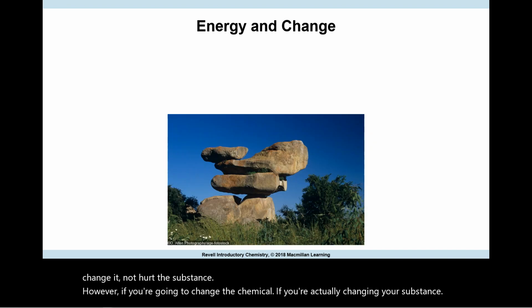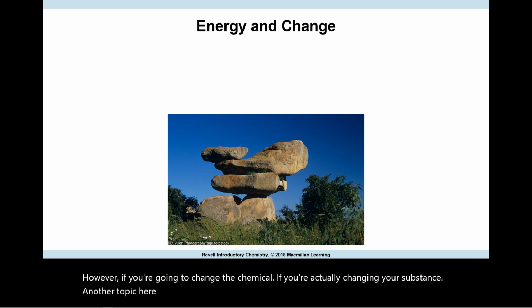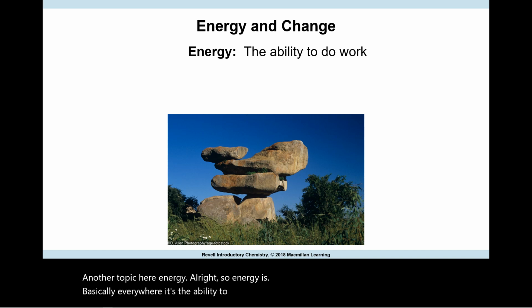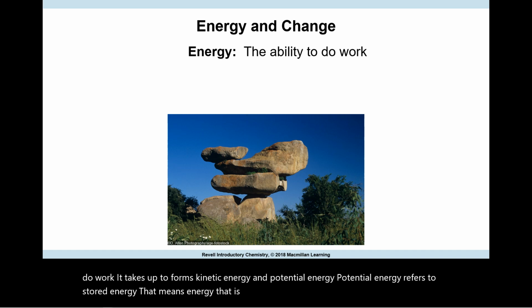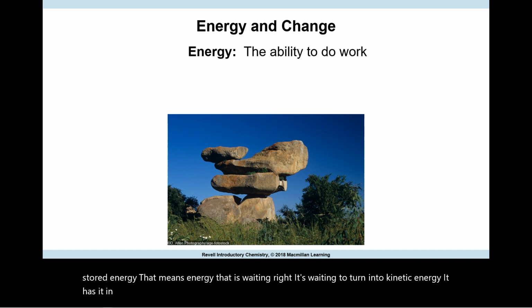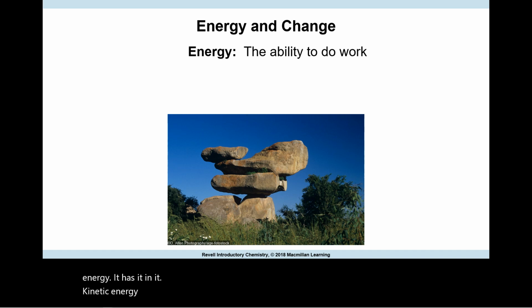Another topic here, energy. All right. So energy is basically everywhere. It's the ability to do work. Okay. So one more time, energy is the ability to do work. It takes up two forms, kinetic energy and potential energy. Potential energy refers to stored energy. That means energy that is waiting, right? It's waiting to turn into kinetic energy. It has it in it. Okay? Kinetic energy is energy in motion. So the faster an object is moving, the greater the amount of kinetic energy it has.